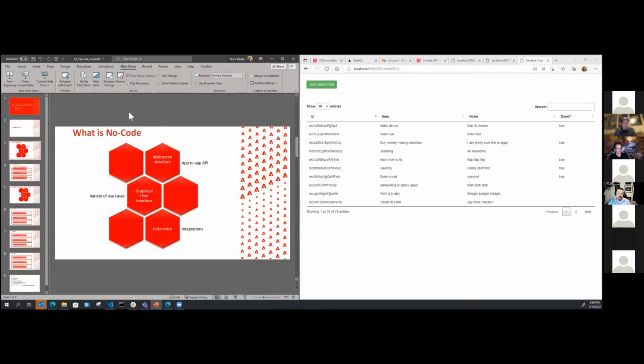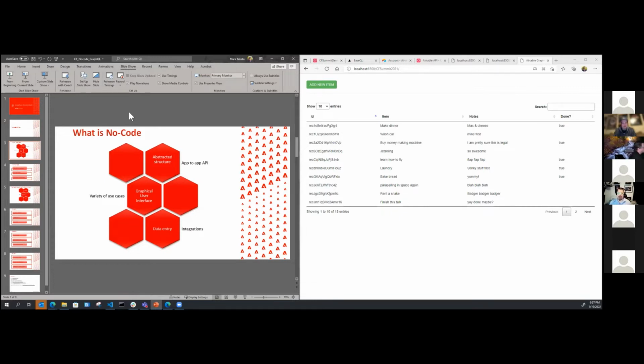But let's start off with, what is no code and also what is low code, right? To understand what low code and no code really are, it helps to think about what programming actually is at a high level, abstracted way. Really, programming is taking logic and wrapping structure around that logic and then chaining those things together to solve a problem, which, if someone described it to you, doesn't really mean anything. But as a programmer, you can think about that and say, oh, okay, yeah, that kind of makes sense, right?